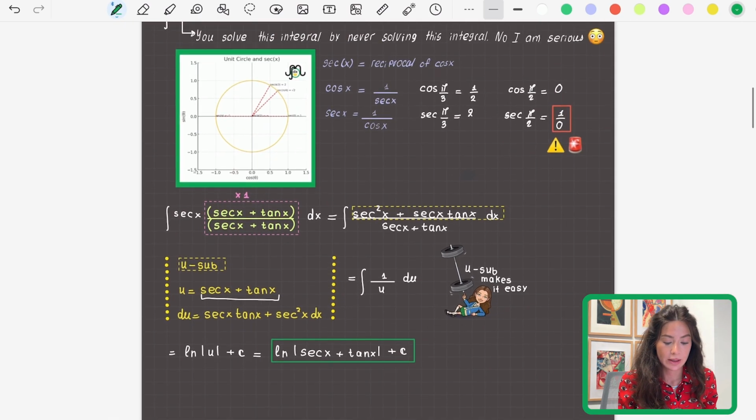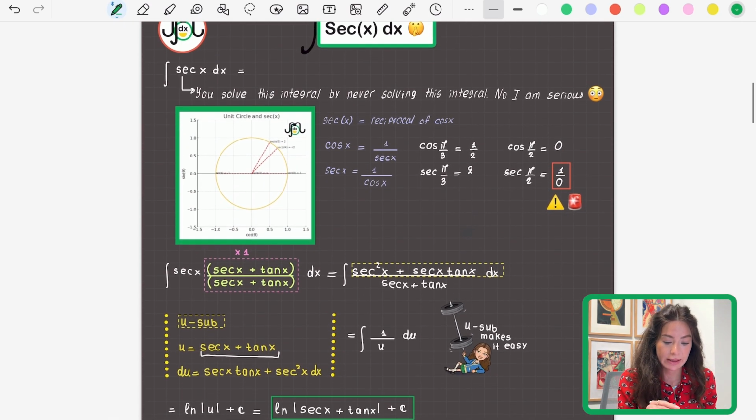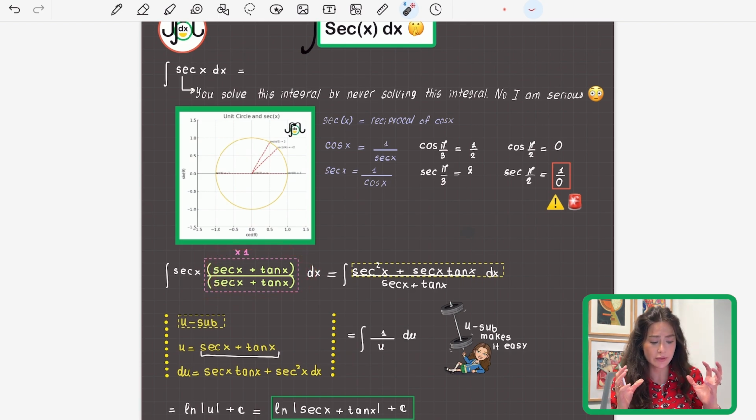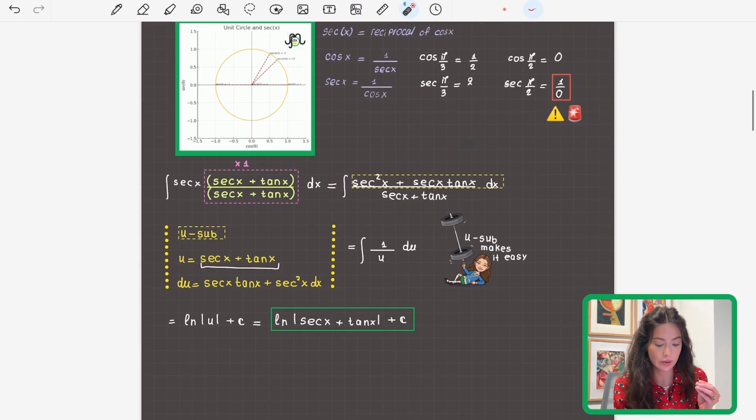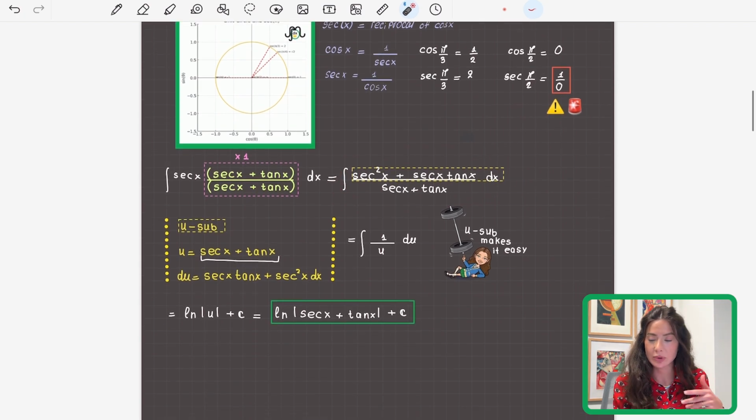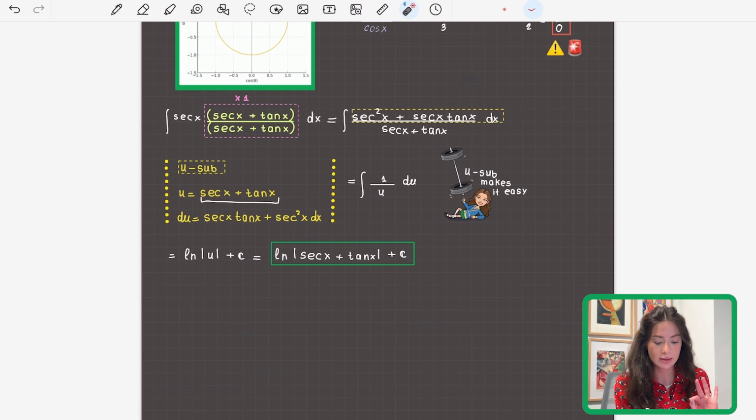Okay, now let's take a look at what we did here. Always review your strategy for the problem. We understood we can't solve this integral directly, so we solved another one. This one is the one we solved. And after a simple u sub, it was a one-step problem.